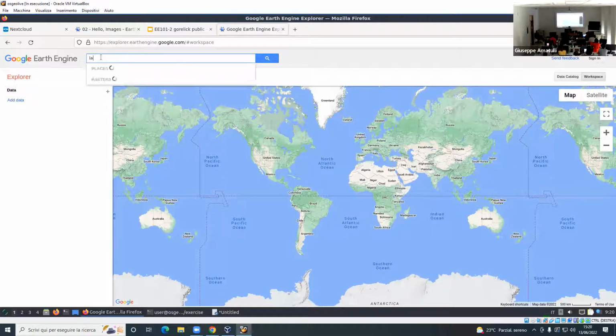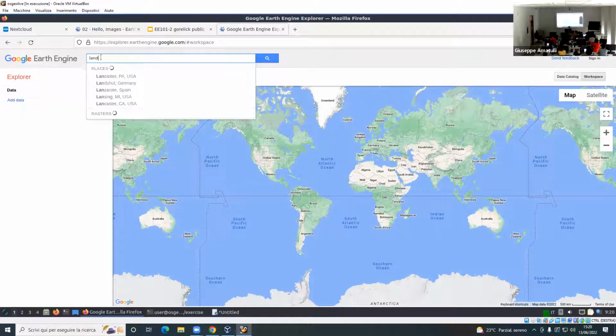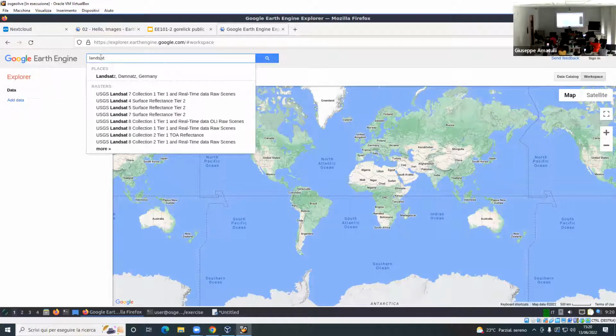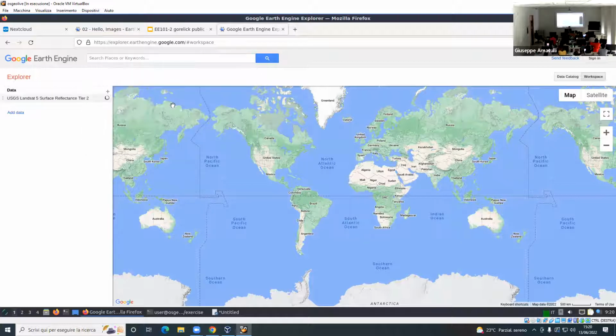You can search here both places and image collections. So for instance, for each of them, the Explorer provides information about the type of data.